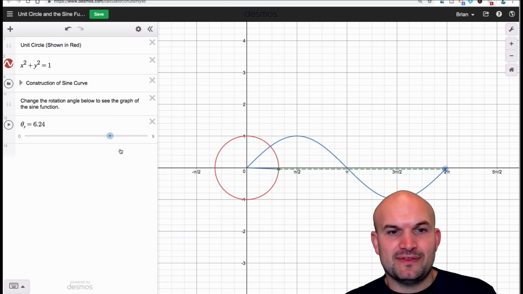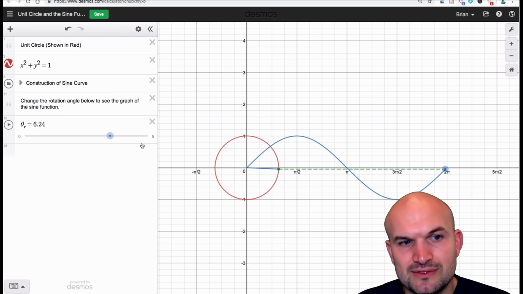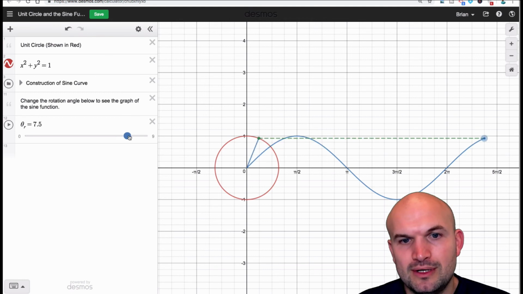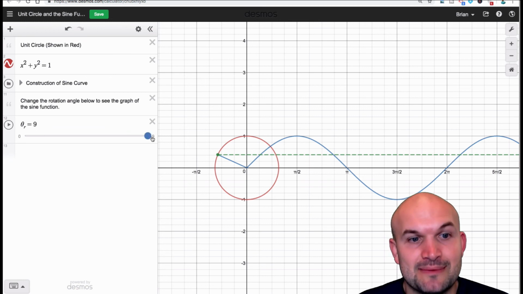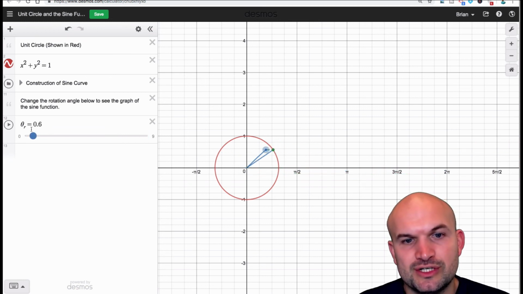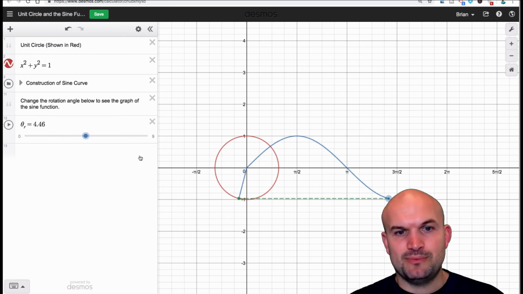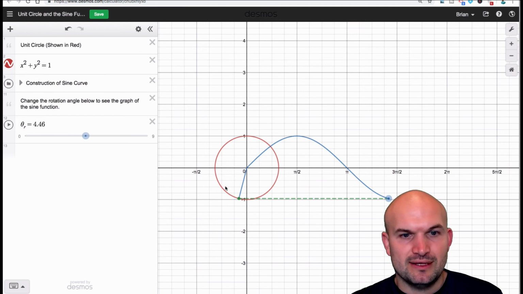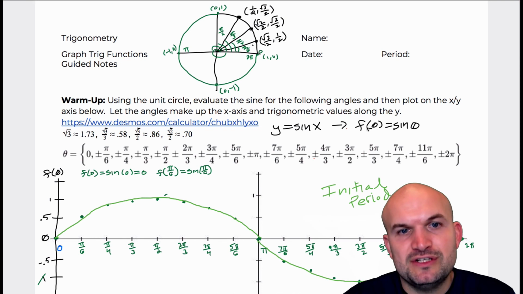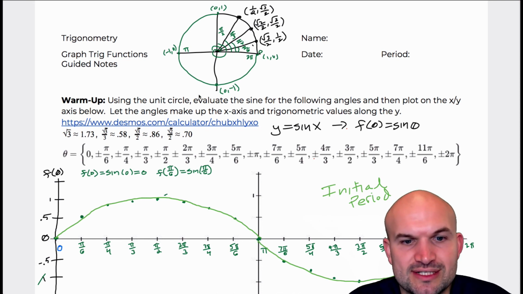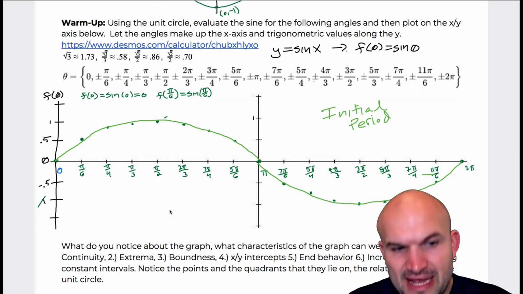Now, the cool thing I like about this is it doesn't stop here. We can continue going around the unit circle, again and again and again. Now, this slider stops and doesn't go negative, but hopefully you're starting to see that I can actually go in both directions. If I started going negative, I'd go back and down in that direction. That makes sense, because if we start doing negative angles here, our y coordinate is going to be negative, so the graph is going to go down as we go negative. Again, we'll expand upon that.